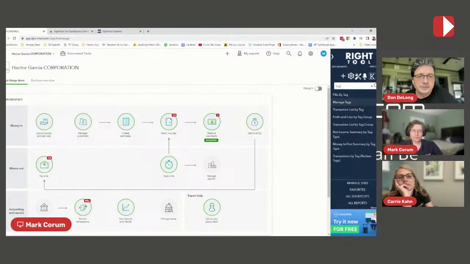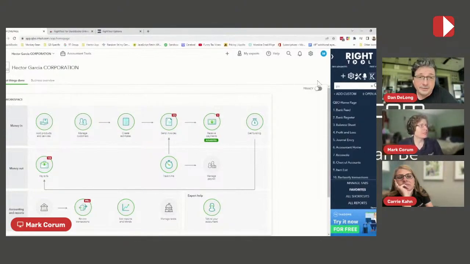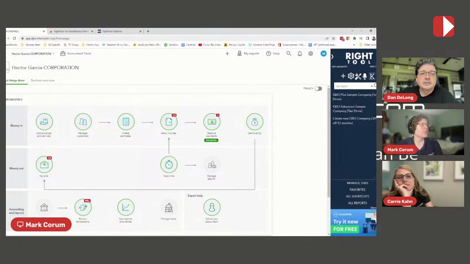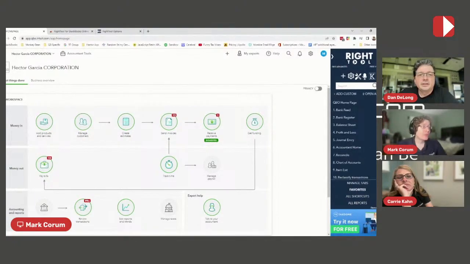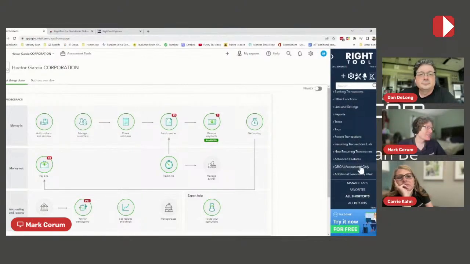And does this also have some of the secret URLs in there, like the more uncommon ones, like manage billable expenses or purge company data, those types of things that you don't necessarily want to navigate to on a regular basis? Yeah, for those, you kind of have to know what you're looking for. Now, there is an entire section of all shortcuts called secret transactions somewhere in here.